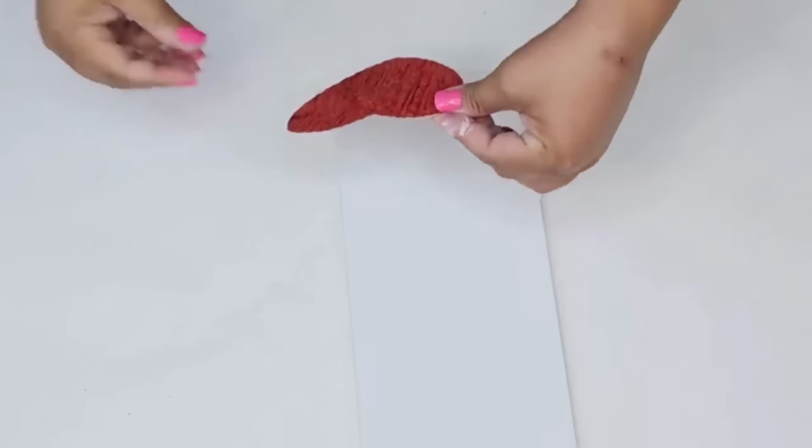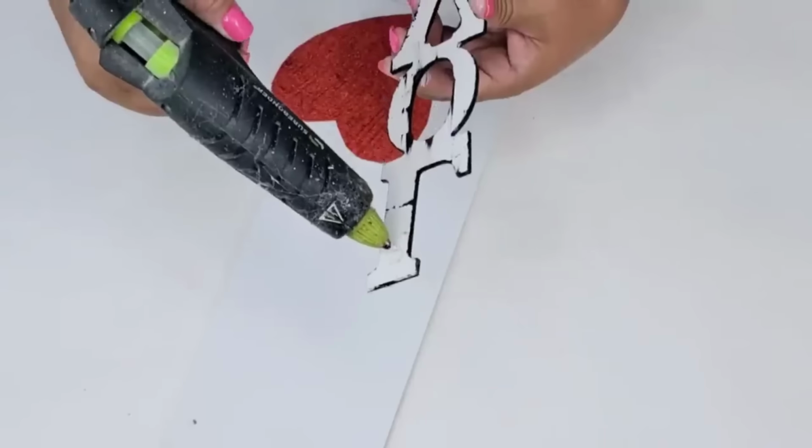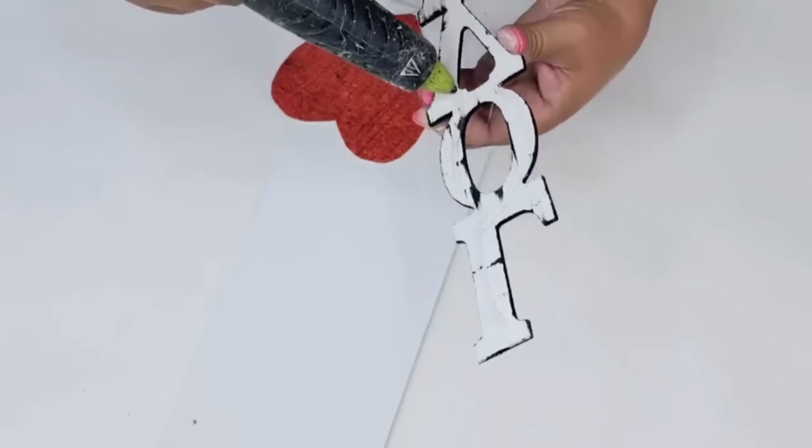And I'm going to hot glue that to the bottom right corner of the board. Then we're going to bring in the love portion and we're going to hot glue that to the left side.